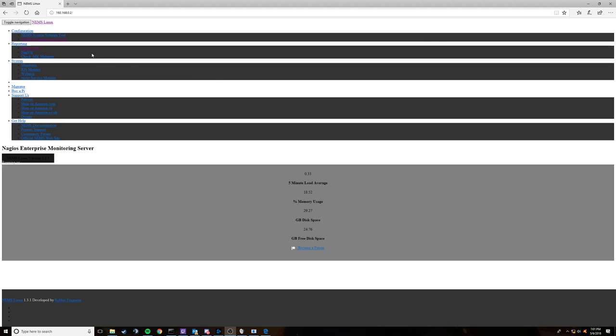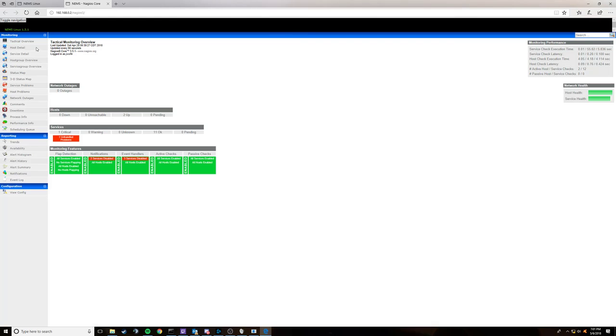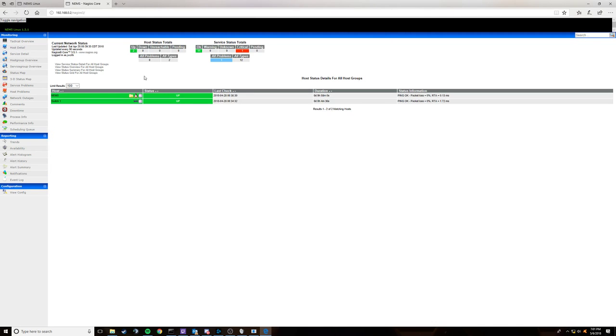So we're gonna look at Nagios Core right now. This is the home page for, or one of the many home pages for monitoring SNMP traffic. If we look at hosts here, we have one setup called NEMS. That is going to be the NEMS Linux SNMP server that comes set up default. And we also have one here for switch 1. That's one that I set up.